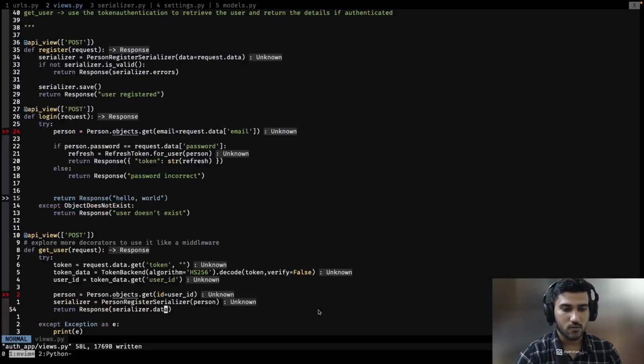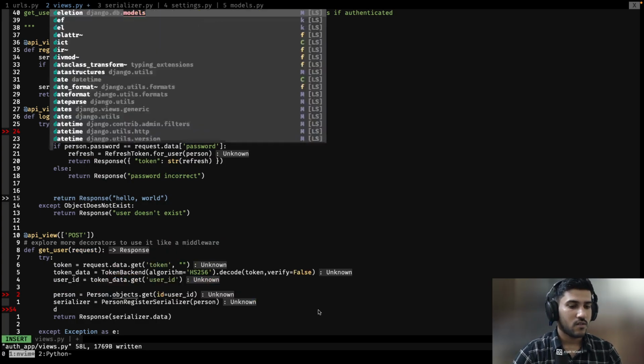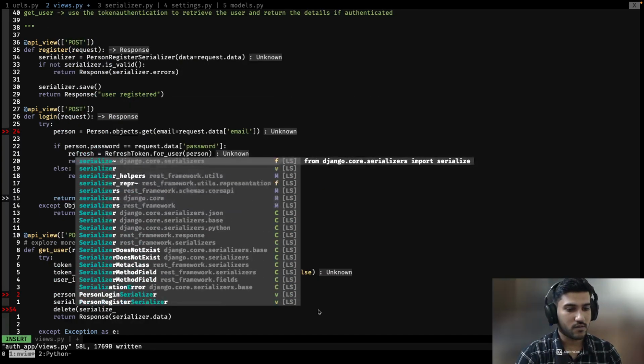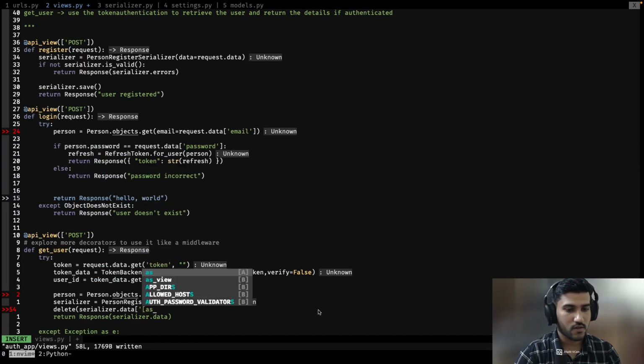So we want to delete a field during serialization. So can we do delete of serializer.data of password, or is it del?